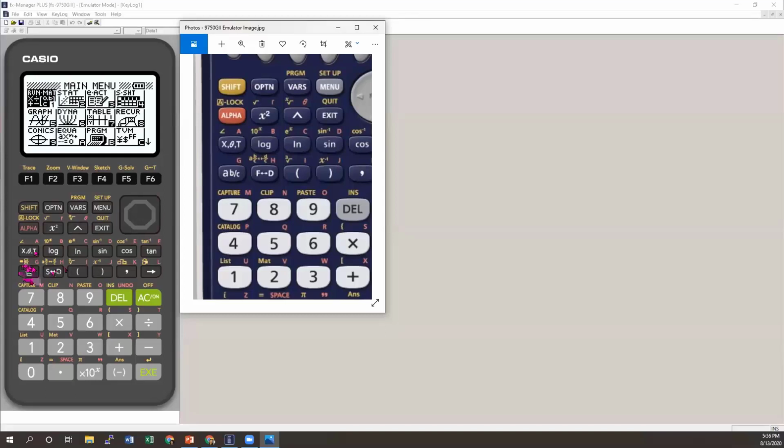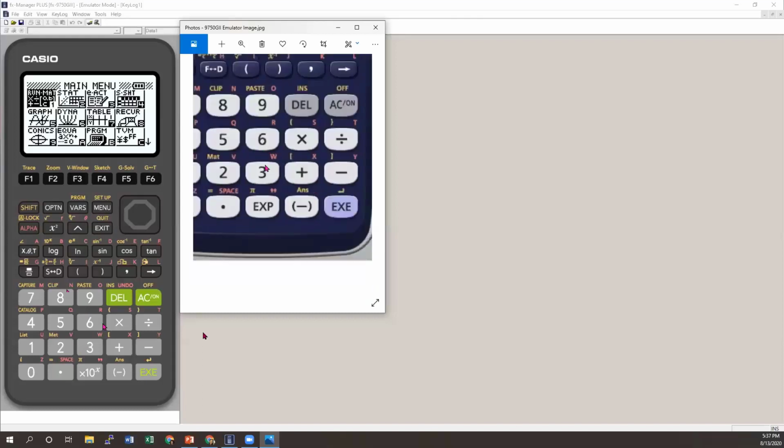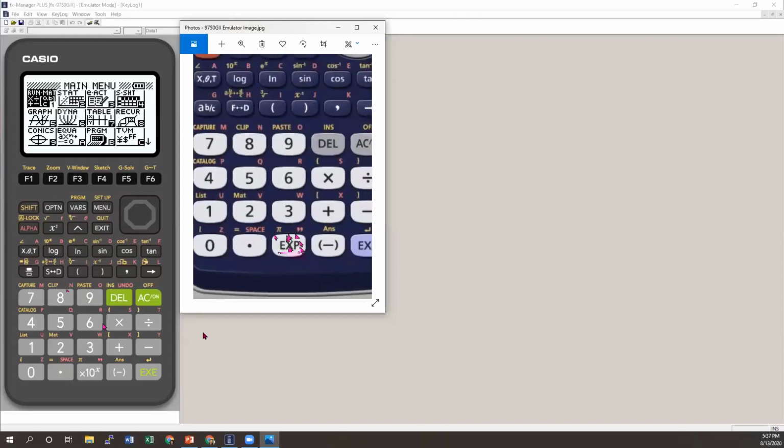Additionally, to the right of that button is the S to D button now. It used to say F to D. Now this is our standard form to decimal. It does the exact same thing. If you're familiar with any of Casio's graphing or scientific technology, this button will toggle between standard form values as well as decimal values. And then at the bottom, next to the decimal point in the very middle, it used to say EXP, and now it's our times 10 to the X power, a little bit closer to scientific notation than what it used to represent.